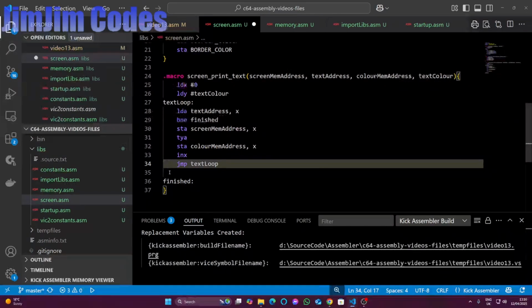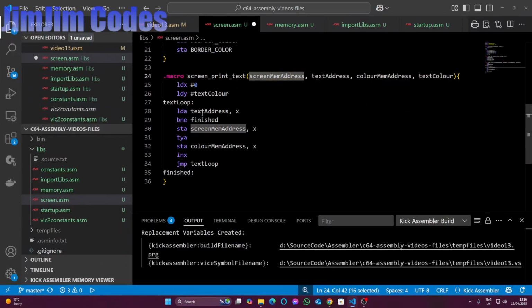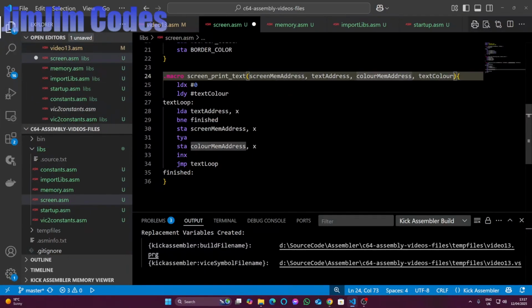Okay, so bog standard routine. It's going to put the text into this address. It reads it. It will keep reading it byte by byte until it encounters the 0 at the end. And while it's doing that, it will also put the color in the right place. So it loads the color into the Y register, transfers that into the accumulator, and stores it. Okay, and it keeps running this loop. So let's save that.